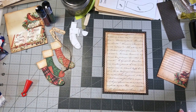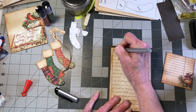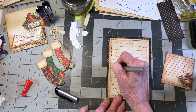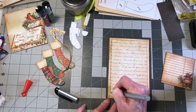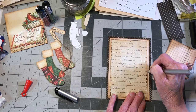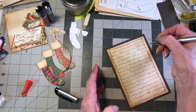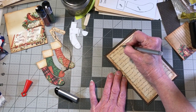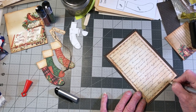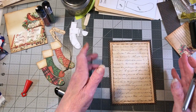Next I'm going to get my black pen and do stitch marks. I'll make them pretty big so you can see them on screen. They're not going to be anything fancy - just stitch marks to kind of separate this layer from the white layer, since the white could easily blend with the script. Just real quick little slashes - it doesn't have to be perfect because we all know it wasn't really stitched.